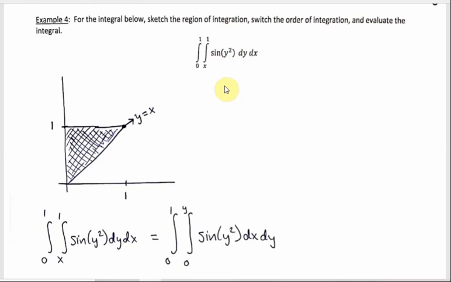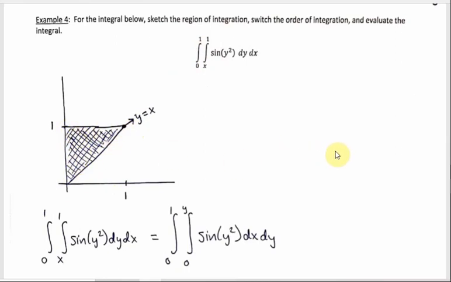So first things first, to draw this thing out, well, we know that y goes from x to 1. So that means the lower bound should be y equals x and the upper bound should be y equals 1. So here's y equals 1 up here, this horizontal line. There's y equals x. And then it says the x values are going from 0 to 1. So 0 is at the origin, there's 1, right? So it's going to be this triangle, right? With y equals 1 on top and y equals x on the bottom.